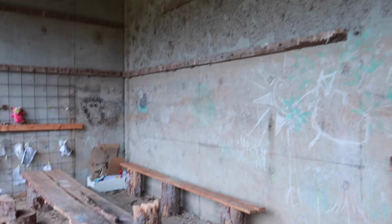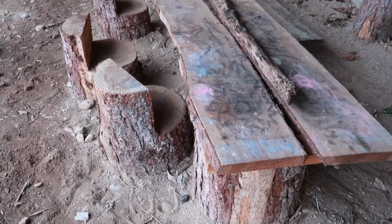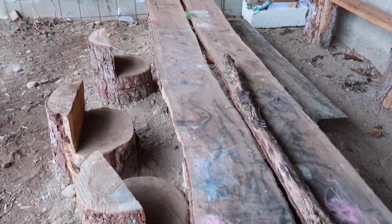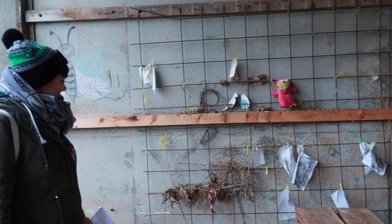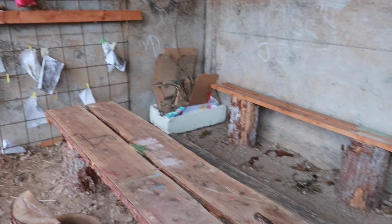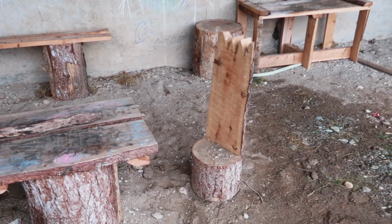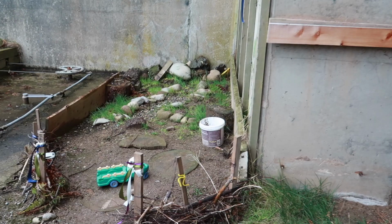That's pretty crazy. And then somebody's built these pretty weird bench, isn't it? That's pretty strange. And then is this like offerings to the ghosts that are here or something? It's a wee bit random, isn't it? That's like a pagan ritual or something's going on here. Oh goodness. And they've got like, they built themselves a wee garden.